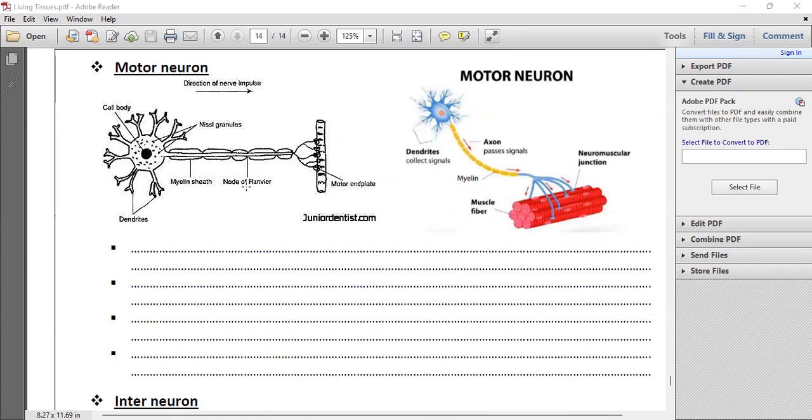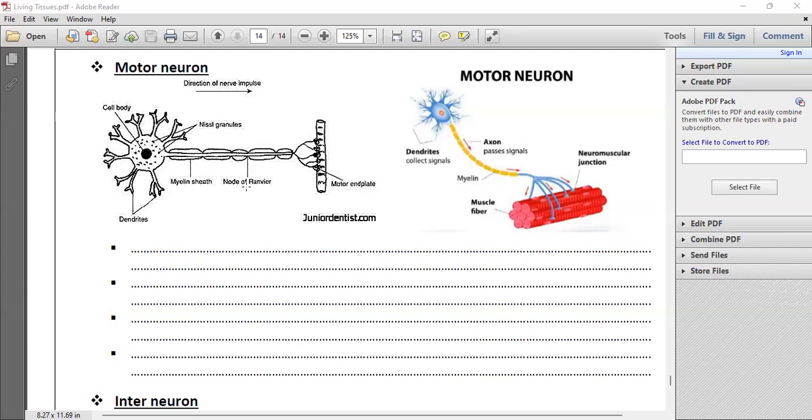So from the brain or the spinal cord, that means from the central nervous system, impulses will be carried out into the effectors to bring about an effect. To bring about an effect, the impulses on the central nervous system will be transported towards the effectors, and that is being done by the motor neuron. So dendrites of the motor neurons are simply connected into the central nervous system, and axon terminals of the motor neuron are connected into the effectors, either into a gland or else into a muscle.